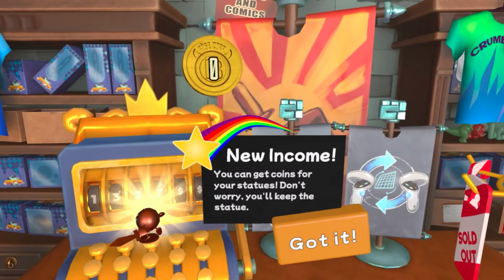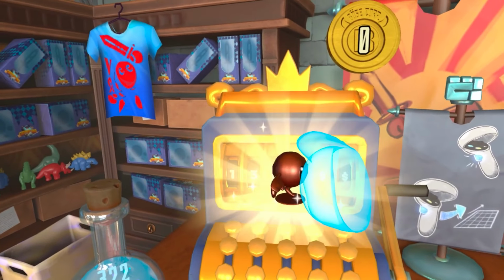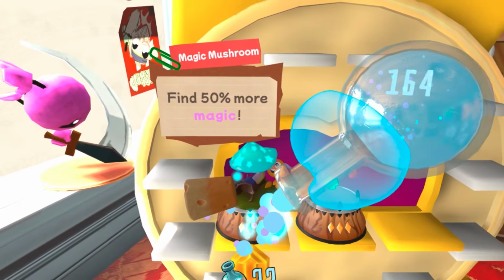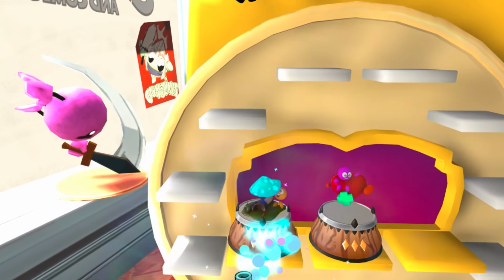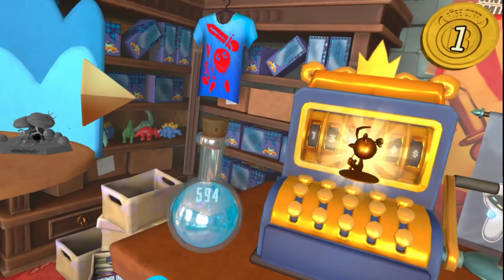New income. You can get coins for your statues. Don't worry, you'll keep the statue. Yo, give me some of these coins. I need 3 coins. Crank that one up. Crank it up again. Give me all that magic. Yeah. All right, we got double the magic, lots of health. We beat this one. Now we got some potions.